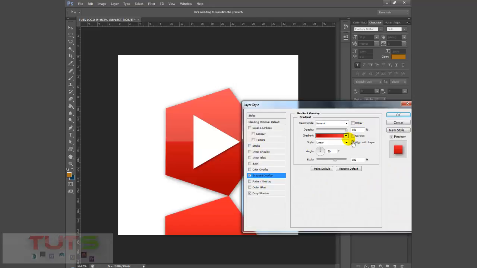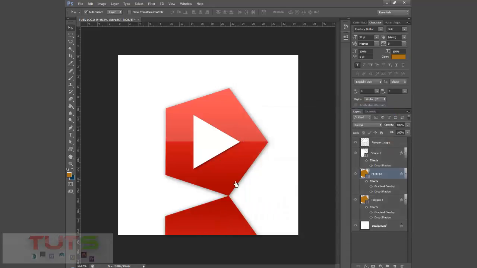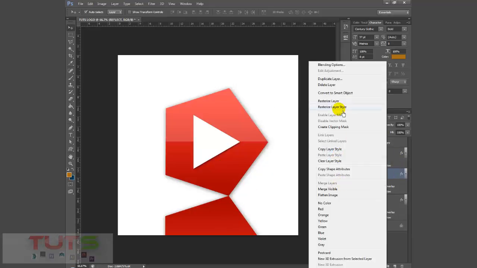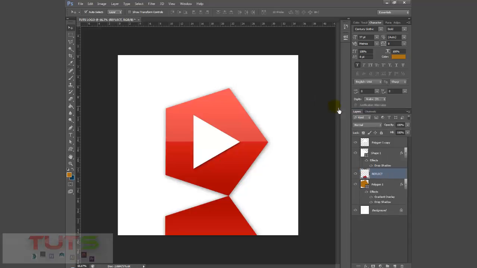I'll select the gradient and reverse it, so it shows that this is the solid part and this is the solid part. Next I'll rasterize it, so I can save the gradient in it. After that, I need to reduce the opacity, so it looks as if it's reflecting. But there is one more thing I would like to show you, and that's the fading. I need to make it fade towards the bottom.